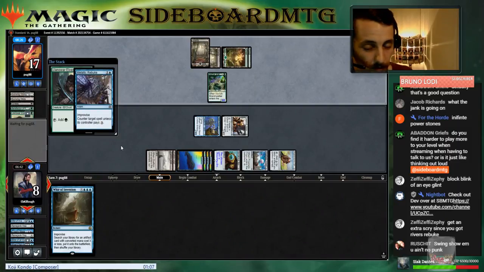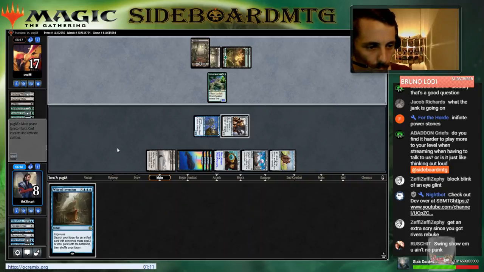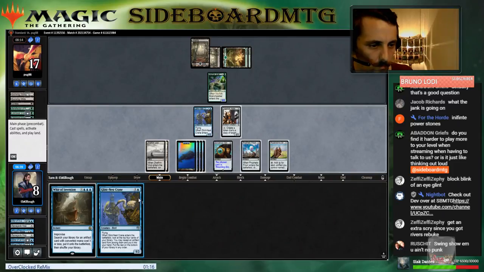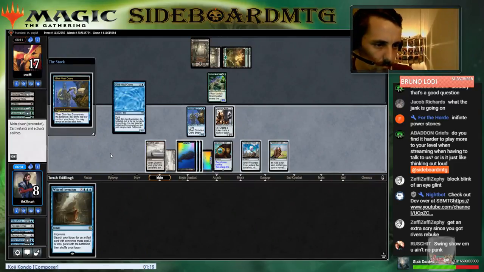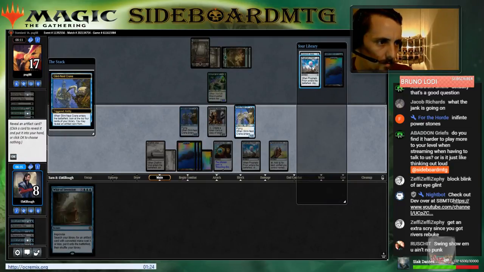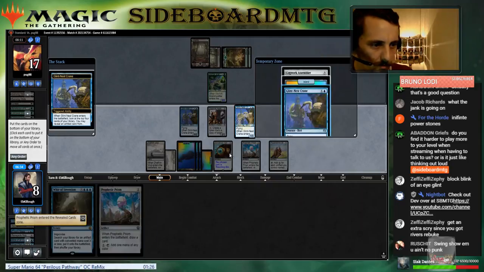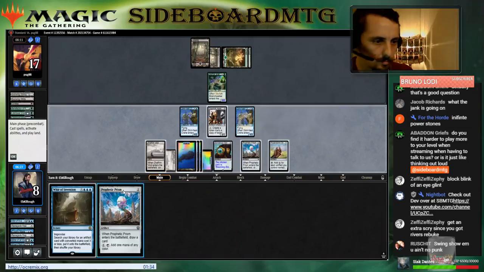I mean, he just now got his fourth land. Glint Nest is good here. Prophetic Prism's not bad. We'll go any order.